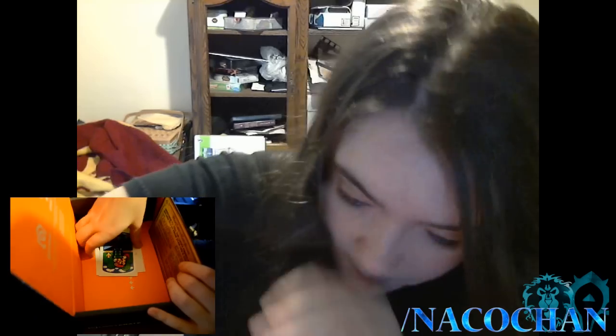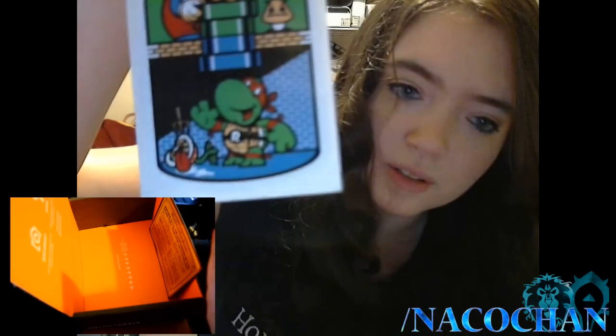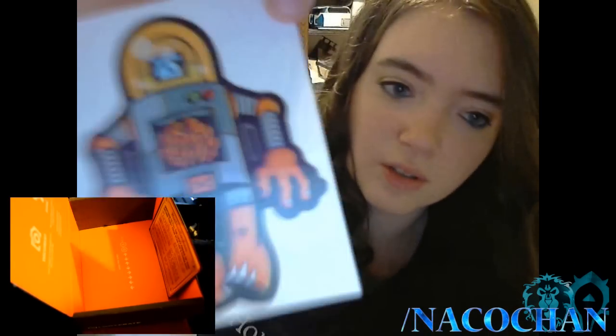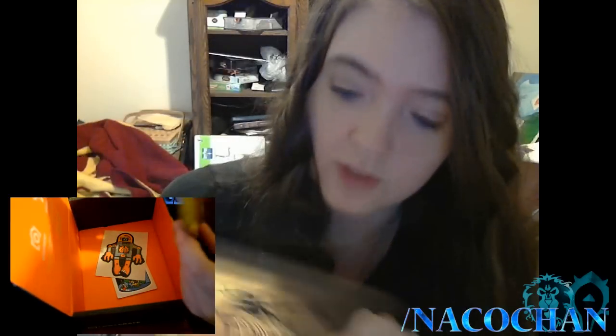Oh, there's some stickers. We have a Mario with a little Ninja Turtle on the bottom — that's amazing. And then this one, I don't really know what that's from. And then there's a Kamikaze golden ticket: 'Greetings to you, the lucky finder of this golden ticket from Stan Lee's Kamikaze. You've gotten the golden ticket for a chance to win one of the following.' Just a bunch of discounts and stuff. That is pretty cool — it's for Stan Lee's Kamikaze. So that is everything in the crate.